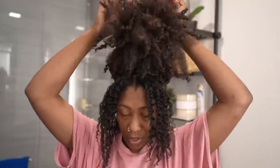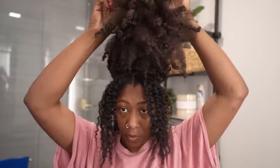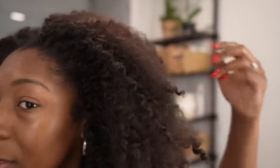Now I'm gonna go ahead and let out the rest of this hair from the wig to blend in there nicely. The leave out of my hair is almost looking too perfect. Yeah, I can see how it blends really, really nice. This is bomb. Now, in the past, I'd flip it to one side, looking like Chaka Khan or Tina Turner in this joint. And this is before even laying the edges, because you know we gotta lay them edges.